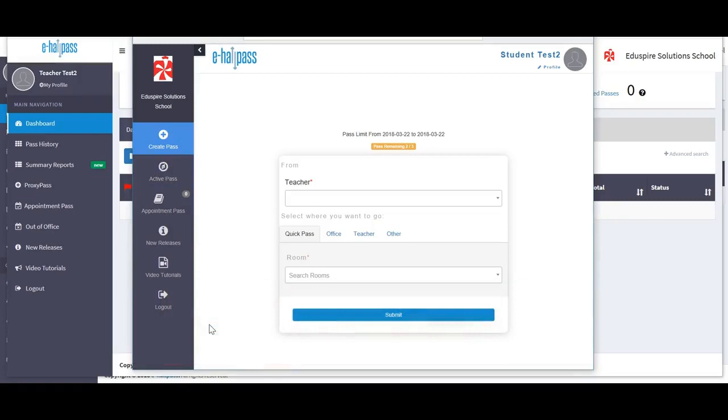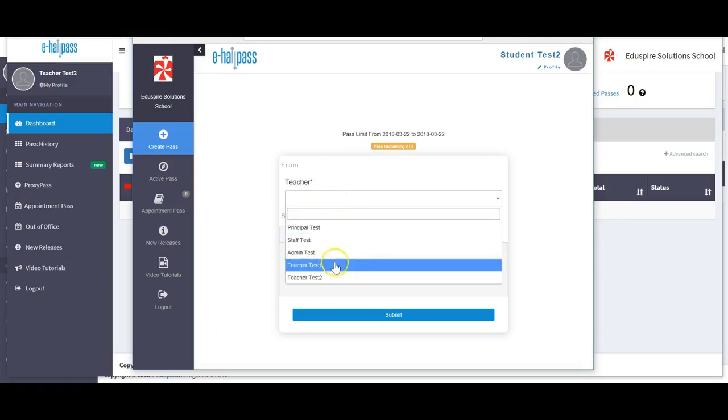This video is to cover the enhancements that have been made to pass reasons and comments within the system. Pass reasons are something that students enter when creating a pass. Some passes require the reason to be entered. Other passes do not. Then one of the new enhancements is that teachers have the option to add comments to a pass. I will show this to you.